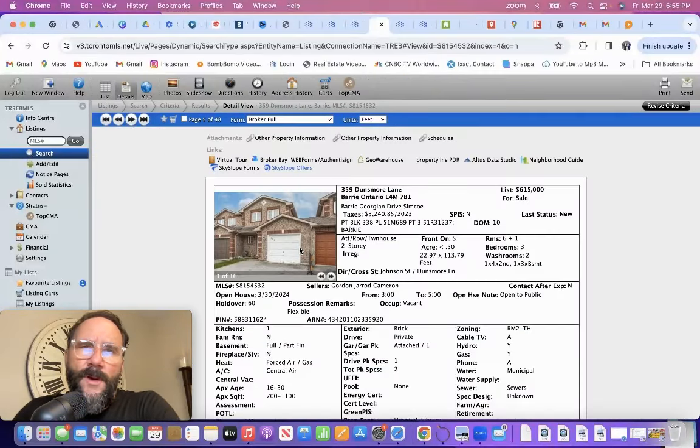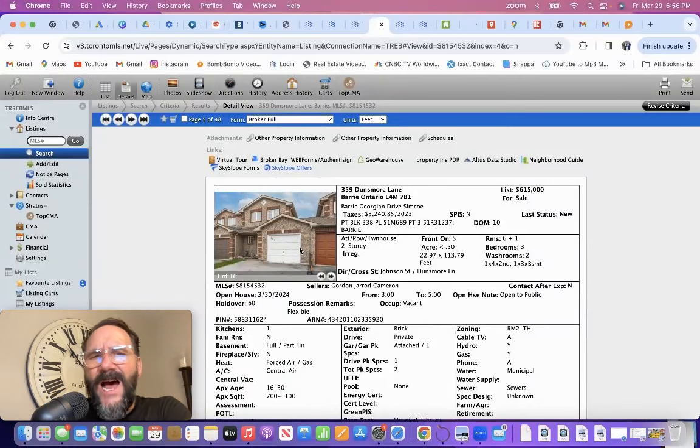This is located in the north end of Barrie. A lot of investors go up there. It's close to the college, close to Royal Victoria Hospital, quick access to 400. It's a high density area for rentals, tons of students, tons of these townhomes that have 4 or 5 bedrooms in them and they're renting it out. Some even have 6.